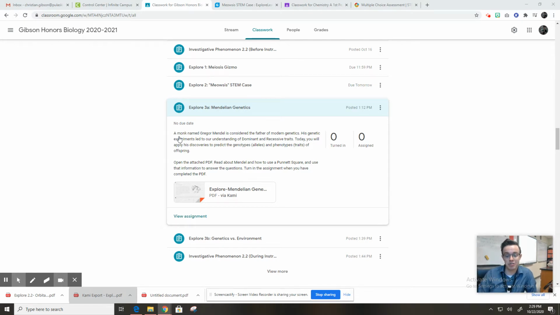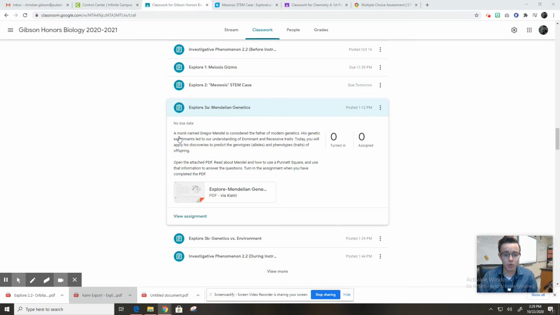And so what he started doing was experimenting with pea plants. And through his experiments, he basically discovered what we now understand as dominant and recessive traits. And well, now we call them dominant recessive alleles. He didn't understand genes or alleles or anything like that, but he did recognize that some traits in the pea plants, like flower color, texture, pea color, were dominant to other traits, which we now know is recessive.